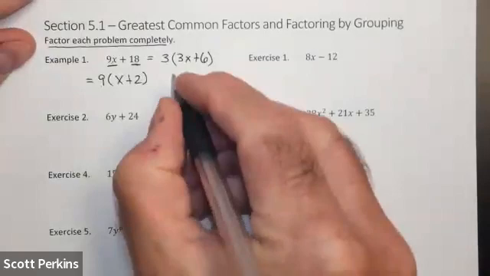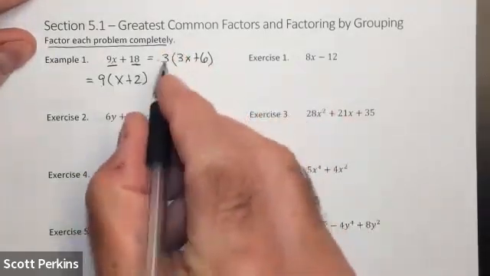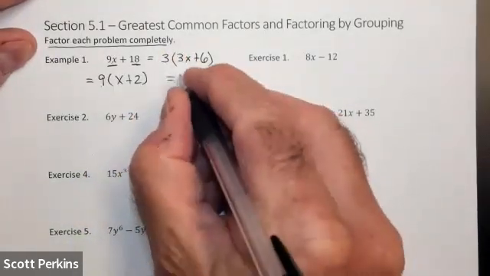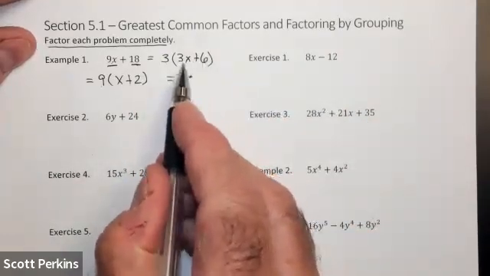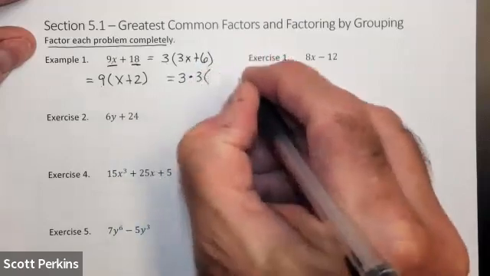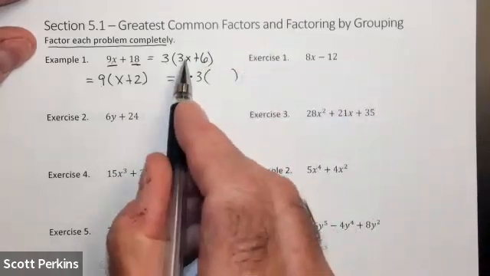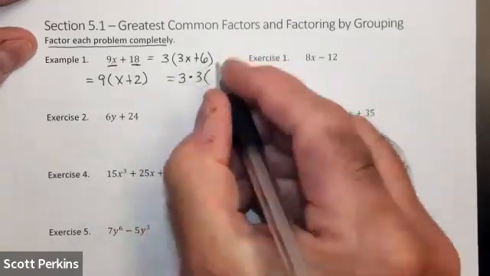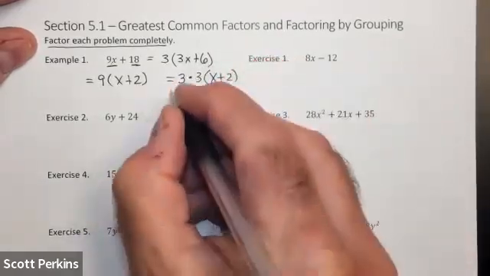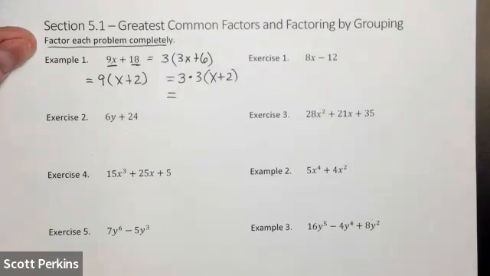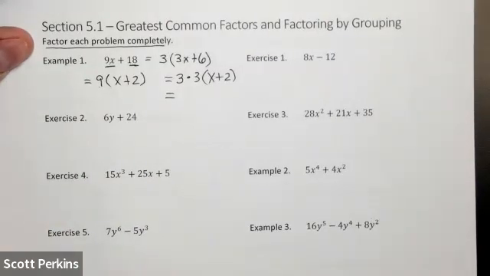So what we'll do now, I'm just going to write another equal sign, is I've got this 3 that I've already factored out. And now you just told me that there's another 3 in common to these two. So I'm going to take that out. And now 3x divided by 3 leaves me x. 6 divided by 3 leaves me 2. And then the last thing I'll do, and of course, as you get better at factoring, you can consolidate these steps. You don't have to write all these things down if some of this is clear to you.